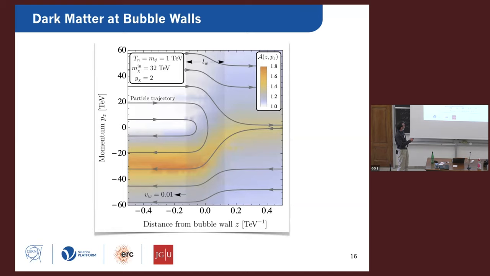And the gray contours here show their trajectories. So they come in with a certain momentum, are reflected, and then go back out. Whereas the particles that come in with a large momentum are able to make it into the bubble. They lose some momentum because some of their energy gets converted into mass, but they are able to make it in. And the shading here shows the density relative to the equilibrium density. So you see that the bubble wall pushes an overdensity ahead of it, and that then relatively quickly annihilates away.